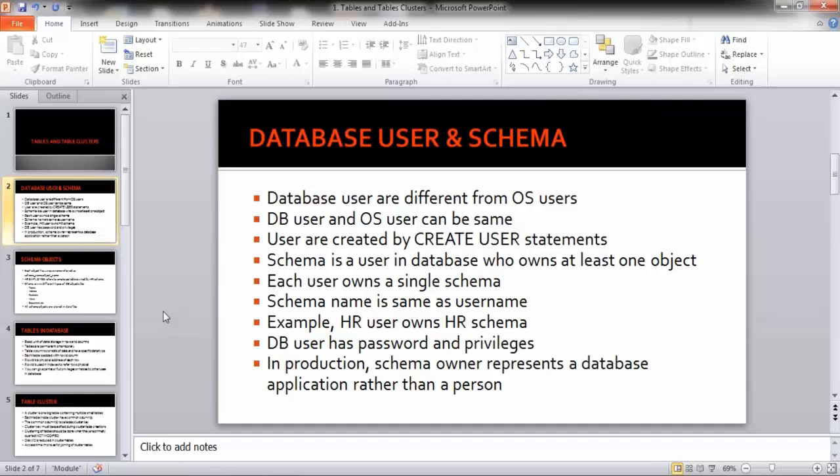And database schema. Once you create a user inside a database, it doesn't mean that you can call it a schema. There is a very small difference between a database user and a database schema.